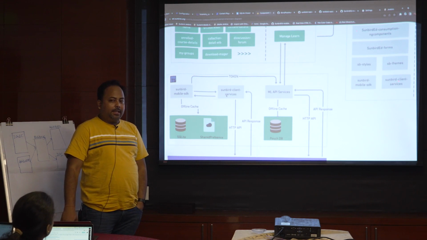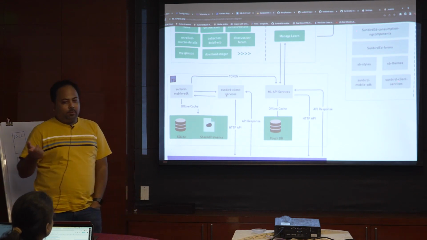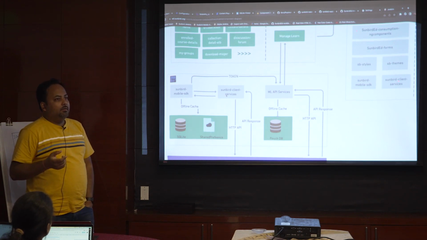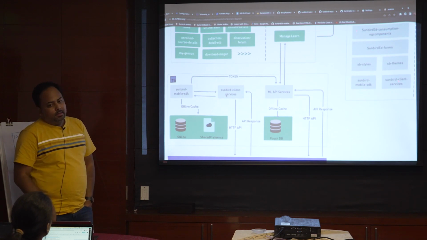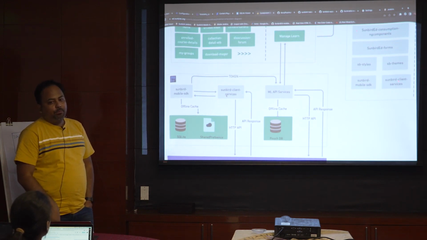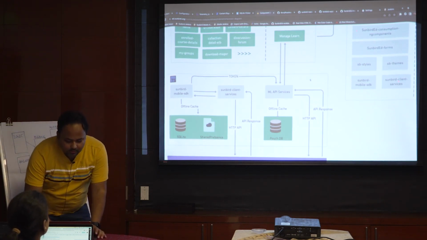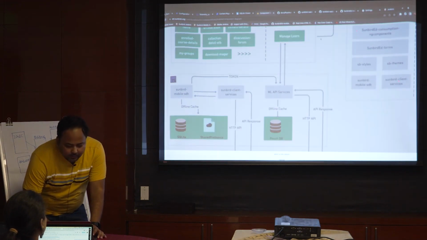I will tell in that session itself what all we are storing in SQLite. There are around 20 odd tables maintained to utilize this functionality. And the ML API service I am not explaining.